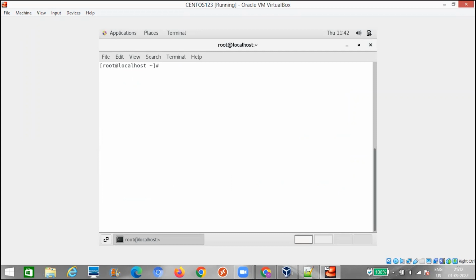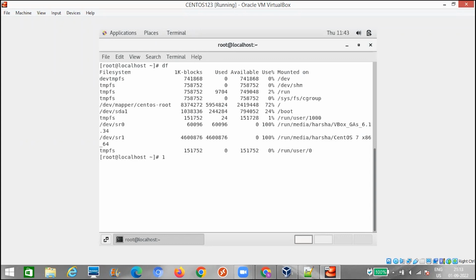One more important command we need to check is disk usage. Sometimes your application will not start if the disk is completely used. In logs also, you will get logs stating that the disk is completely full, the disk is completely used up, and that's why your application is not starting. At that time, if you want to check how much disk has been used for a given partition, you need to use this command, df. If you give df -h, it will give the output in the human readable format.